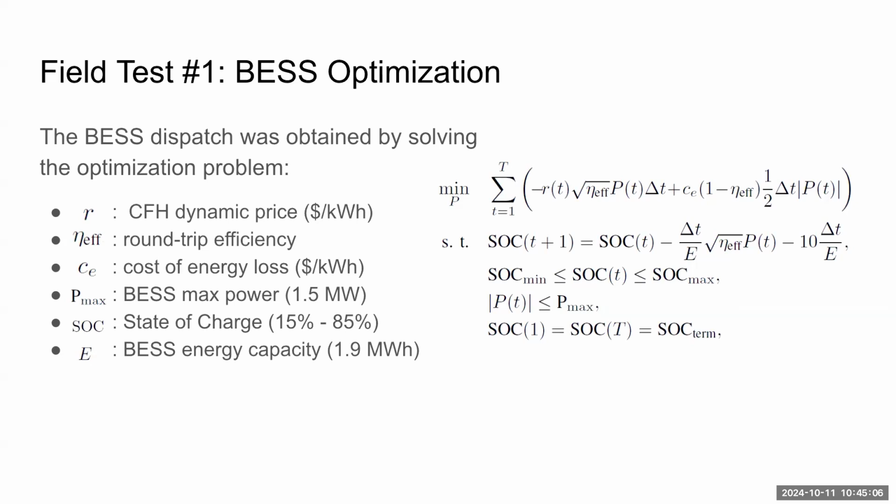So the economic cost is mostly this first term. So you multiply the dynamic price. That's the curve we just saw. That's dollars per kilowatt hour. Multiply that by P. And P is, well, it's too obvious to even list it here. Sorry. P is the power. So you multiply the power that you use by the price, and that tells you what's the cost of using energy at that time.